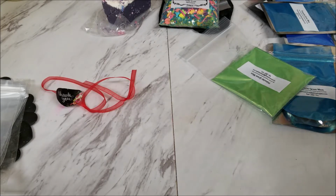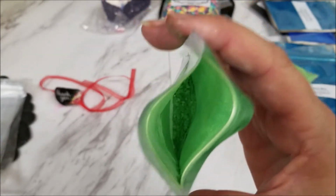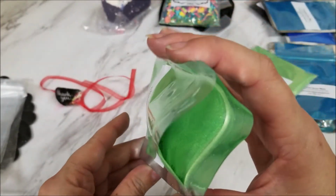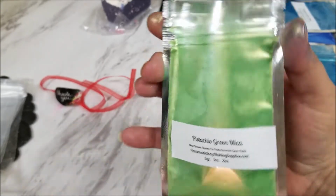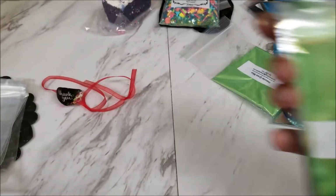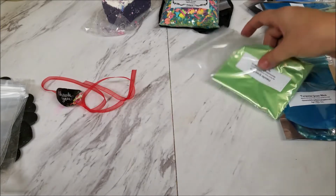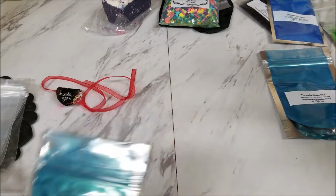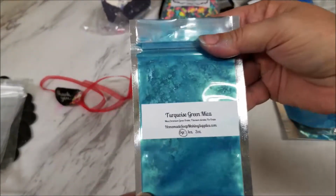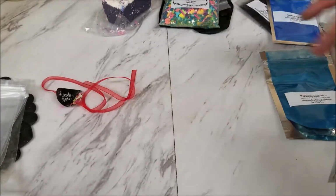Try not to get the blue that ended up on my fingers in it. Look at that. That is a beautiful, beautiful light green. And the photos that she has showing what it looks like in cold process soap are really beautiful. But you guys know when you're on camera, it doesn't always look exactly the same color. These are more beautiful than what the photos show.